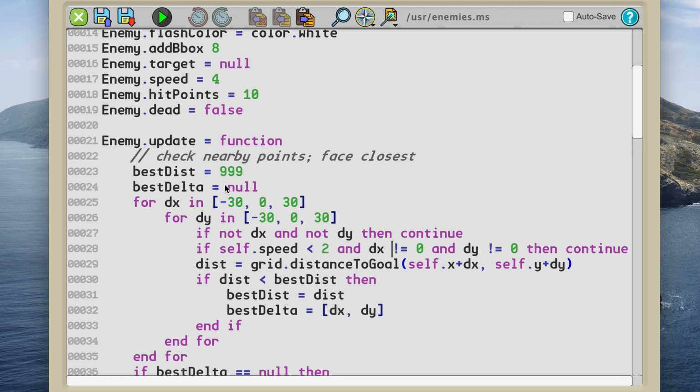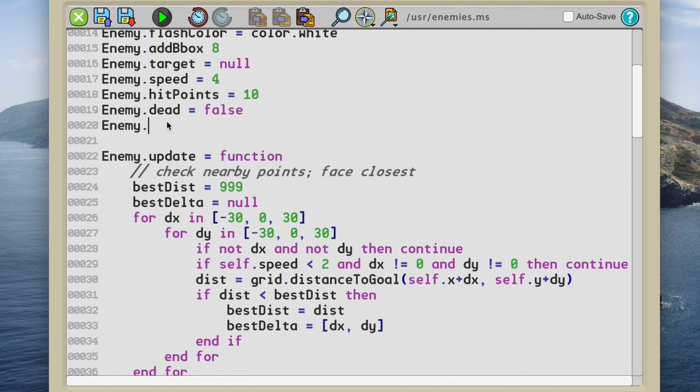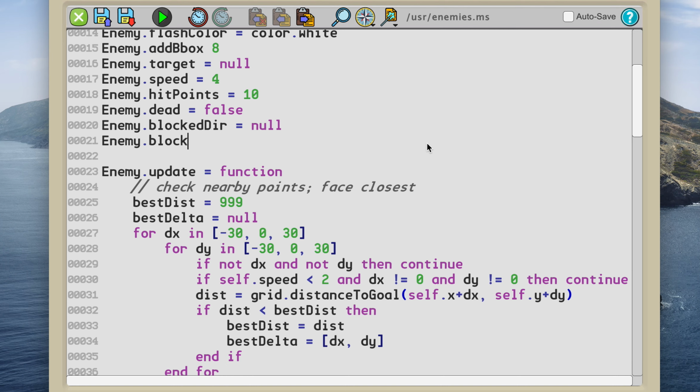So let's try enemy dot blocked direction and enemy dot blocked time. Okay. And how are we going to store the block direction? We could store it as a rotation angle.